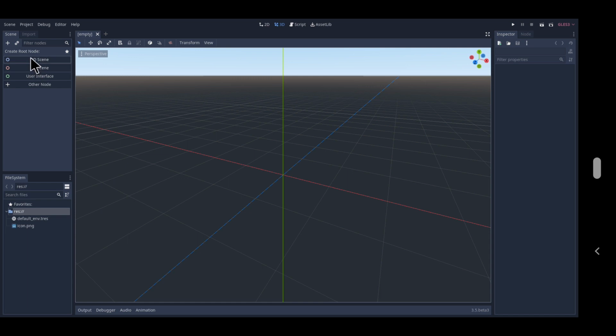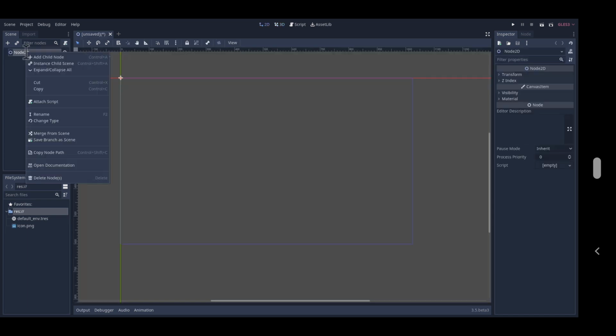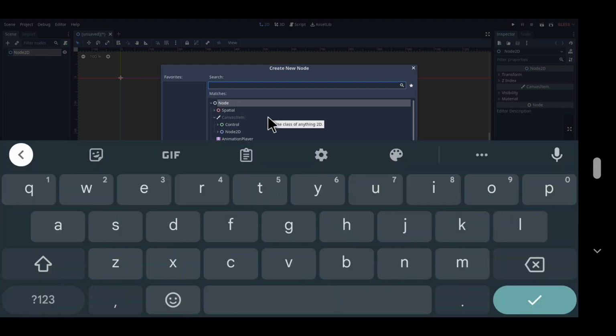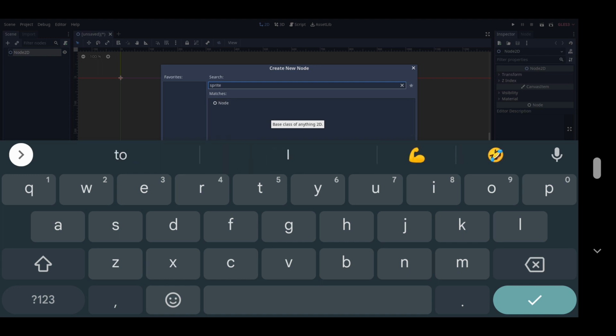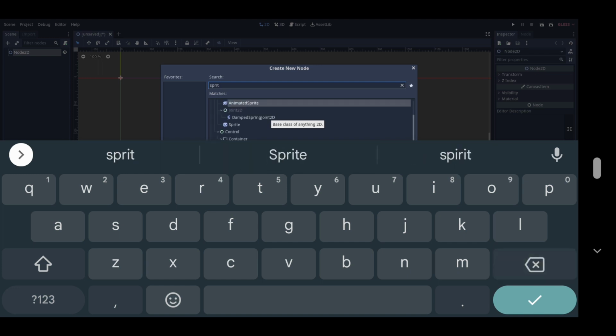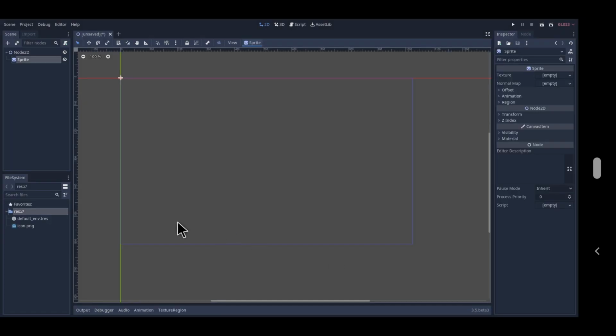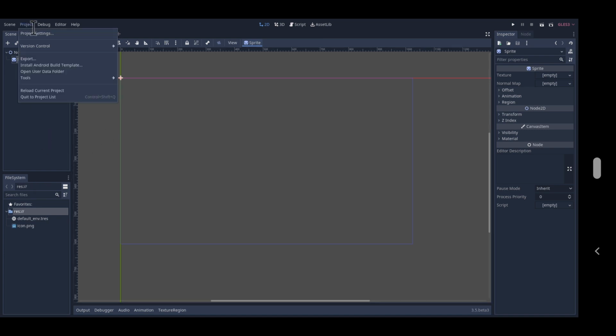I can actually come in here and add in a 2D scene. I can right click and add in a child node, let's say, and you'll see that my little typing bar comes up here, my little keyboard. So I can just say something like sprite, let's say. And I could come in here and select my sprite right here. And I can go ahead and click on create. And you really get the full Godot experience, including being able to export out your project.